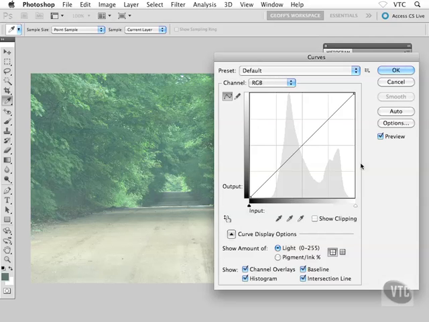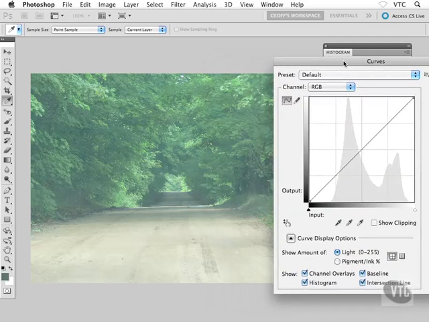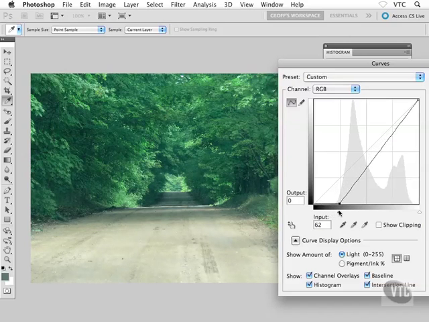Now, in terms of using curves to set the black point and the white point for your image, really it's exactly the same as it was in the levels dialog box. We'll just move this dialog out of the way just a little bit. And of course what I would do is I would start with my black point and I would drag him over into the histogram, into the foothills of the histogram, just like you and I did before, right? And of course, just like we saw in the levels dialog box, any pixels, any luminance values from this point on the histogram all the way to the left now become mapped to black.